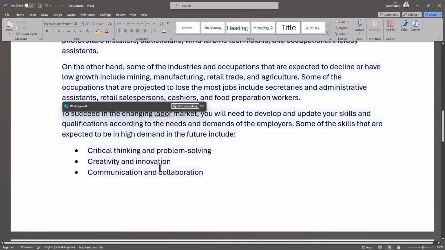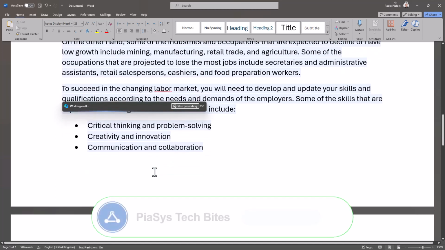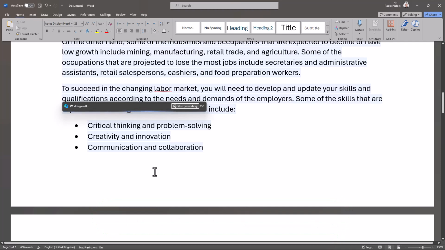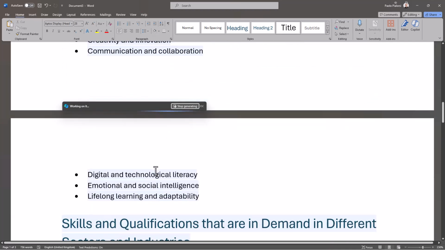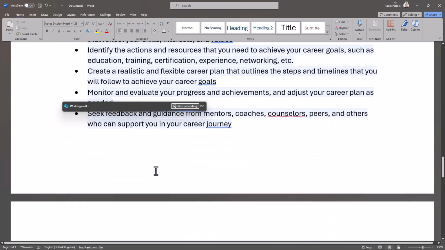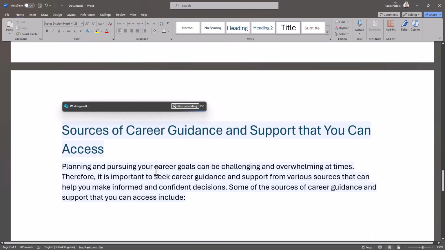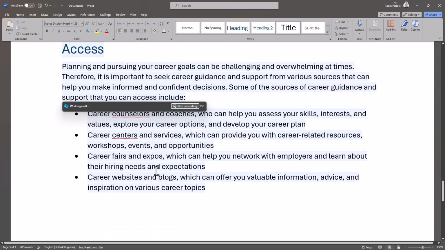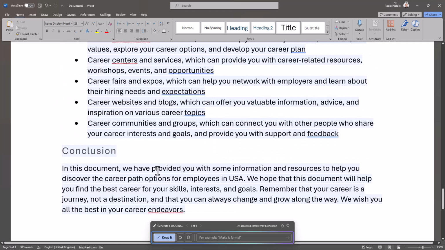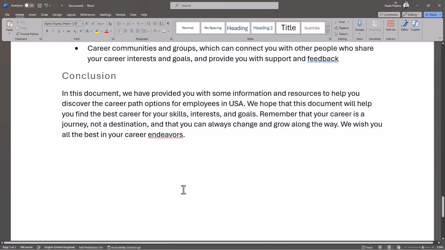Once it is ready, you can just accept the output of the generation, or you can ask to refine it, so that you can provide feedback to Copilot to improve the quality of the final result and the overall result that you want to get from the document generation. It is almost done. Imagine how much time it would take for you to gather all of this information, to write a document, and to collect all of it in a single file, but it is just done automatically by the generative AI and by Microsoft Copilot in Microsoft 365. Almost done. Here we are at the conclusion, and here we have the document and we can keep it.